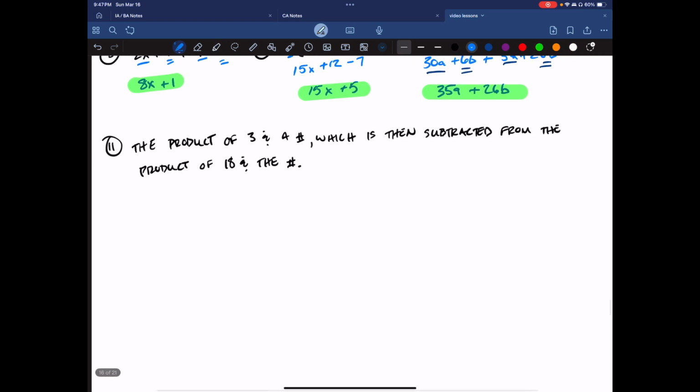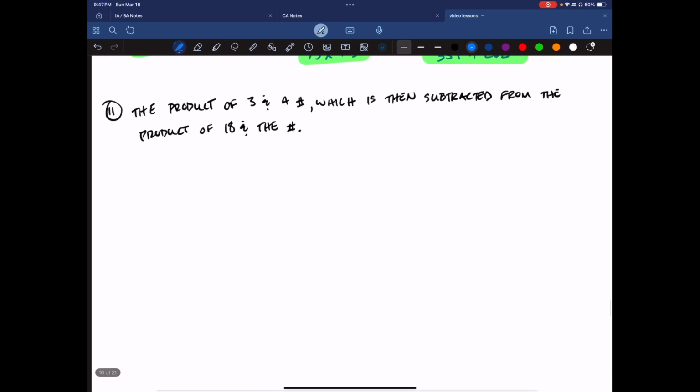On number 11, this is just one of those problems where you take the English and you convert it to math. So the product of 3 and a number is 3x. And technically, a number could be any variable, any of the 26 letters of the English alphabet, or you could pick a different alphabet to use. You can even use pictures or whatever. It's just something that is a placeholder. And a lot of times in algebra, we use x as a placeholder or some letter of the alphabet.